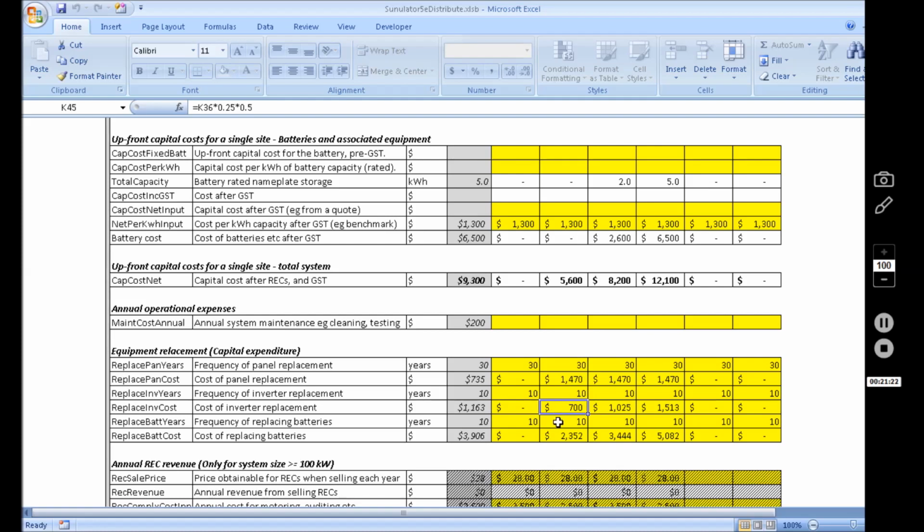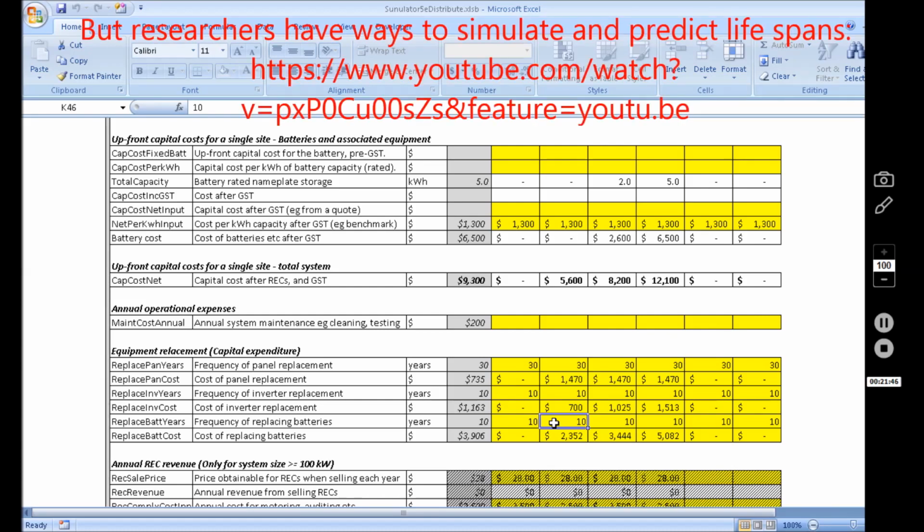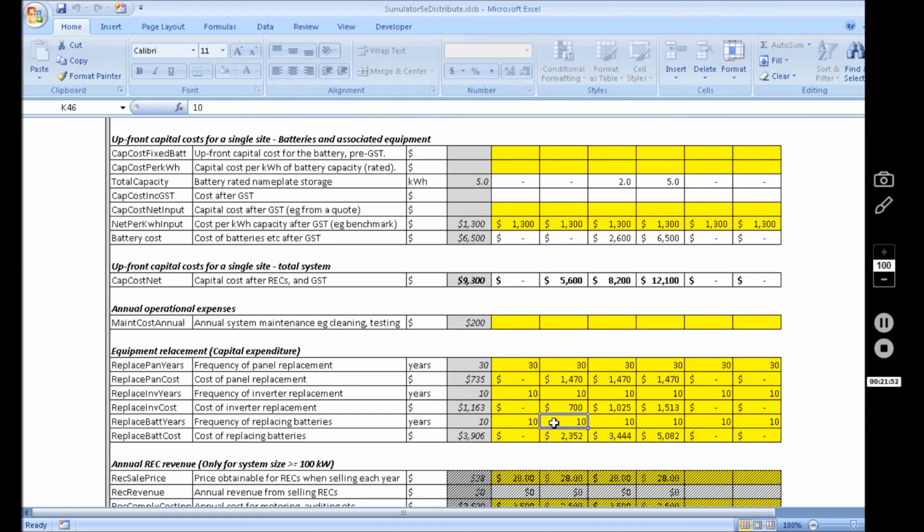And then the next two is a similar thing, but now for batteries. Now, battery lifespan in a hybrid solar system where you've got solar panels and batteries and a grid connection is fairly untested at this stage. They've only really become widely available in the last year or two. So it's a bit debatable about how long you would allow in a calculation like this, but we've put in 10 years. Many of the batteries have a 10-year warranty.